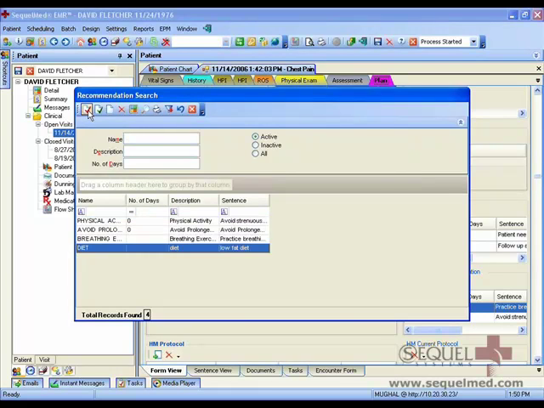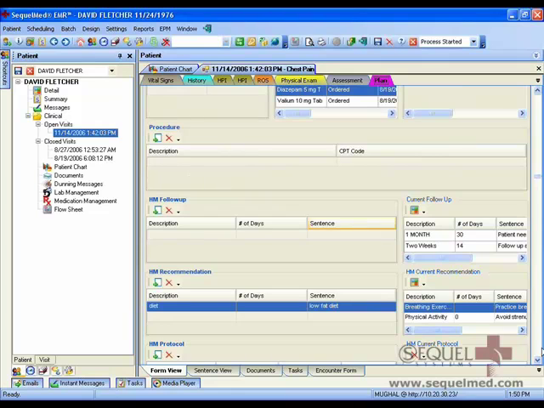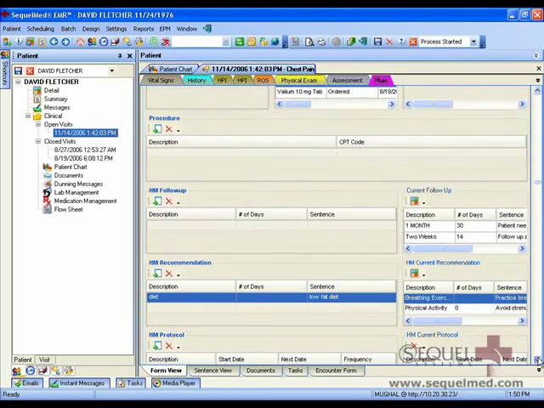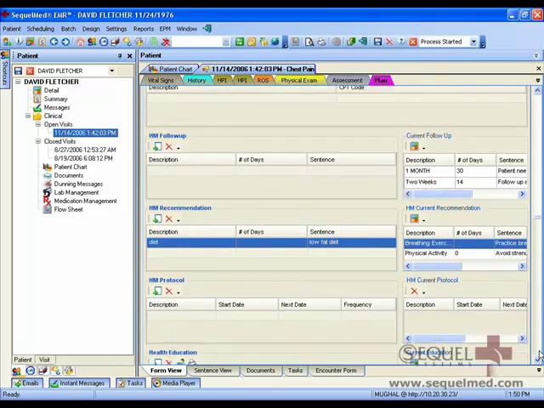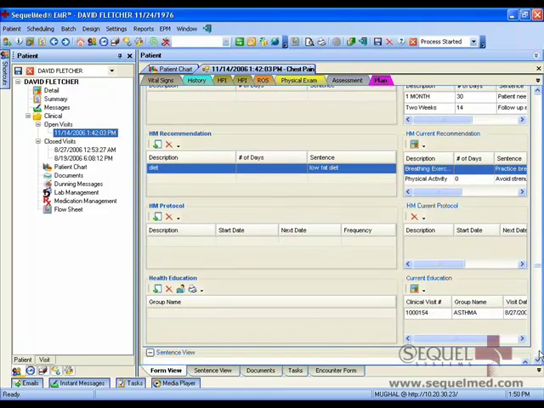Then you select that. And all of this will become part of their chart, as well as you will shortly see that this will be available at the time of patient checkout, so they know that you have prescribed them both clinically as well as psychologically, or any kind of physical recommendations that you have for them. You can also add a group, health education group, at the end.